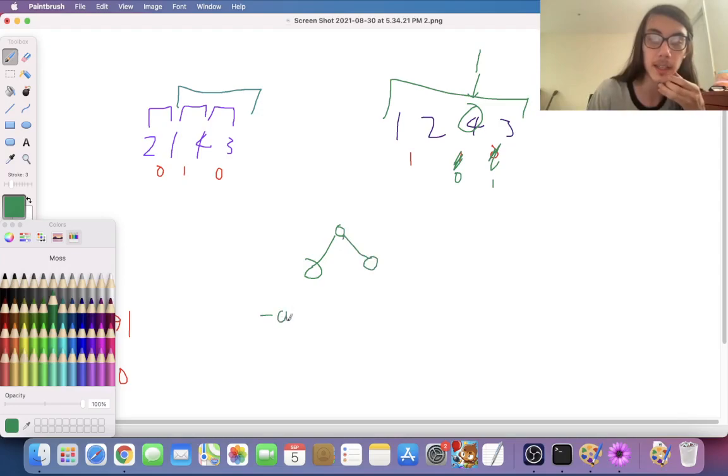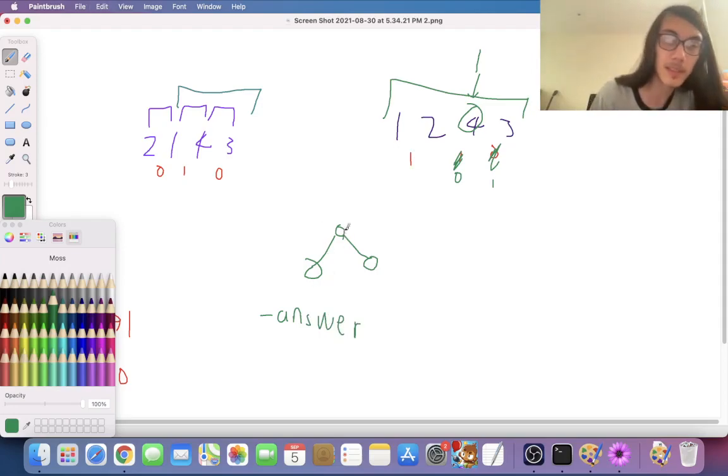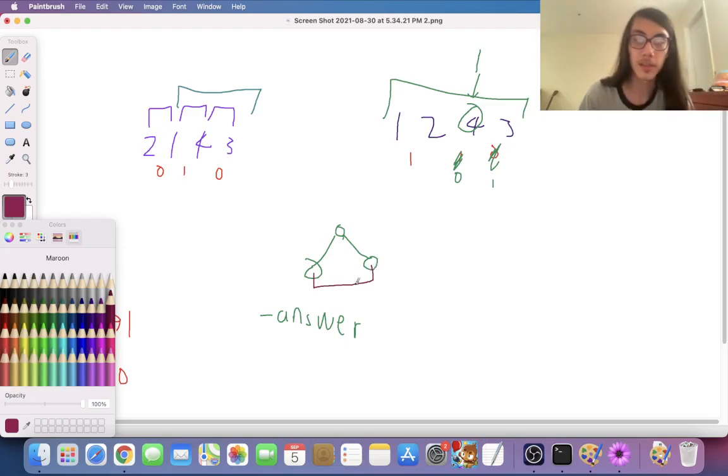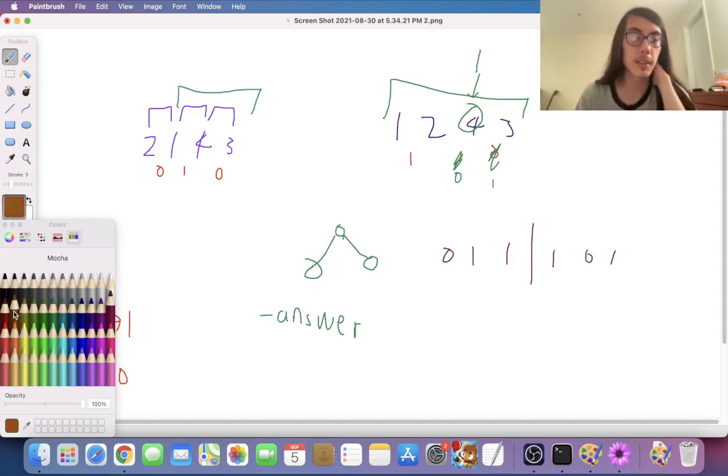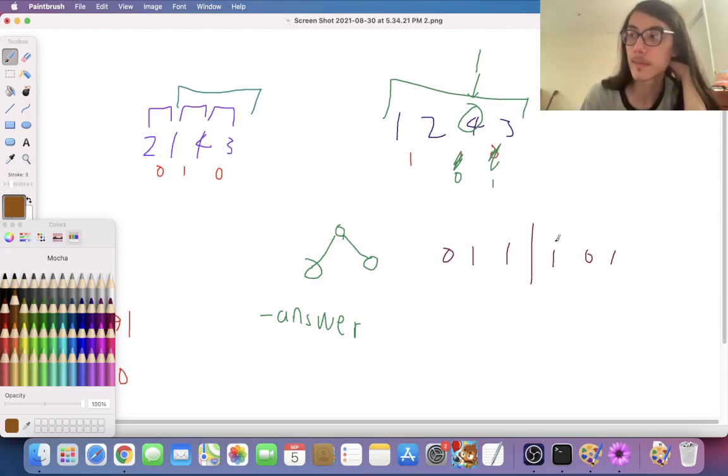Well, first we need the answer. We need the number of subarrays, specifically of length greater than 1, within this node. Then we also need some other information. Specifically, what we want to find out from the merge is how many subarrays are partly in this node and partly in this node. So let's say, for example, we have some array like 0, 1, 1, and then 1, 0, 1, right? So the number of subarrays that work are the number of subarrays that, well, wait. It might be better to build a segment tree on the elements.